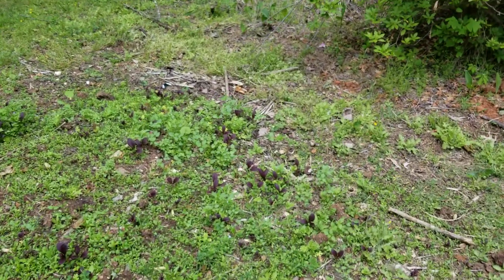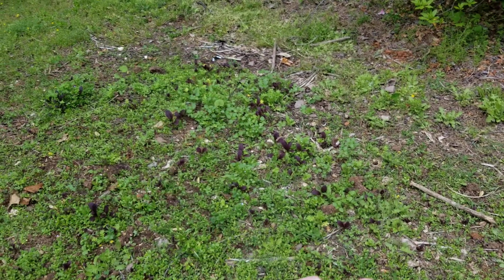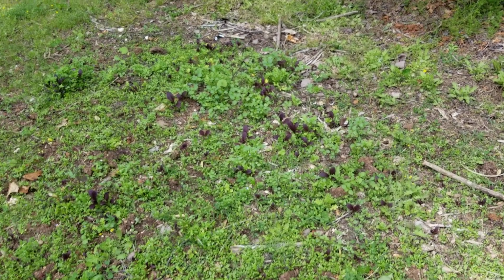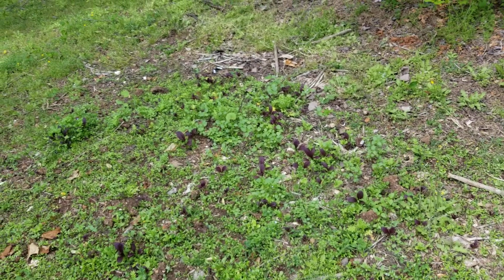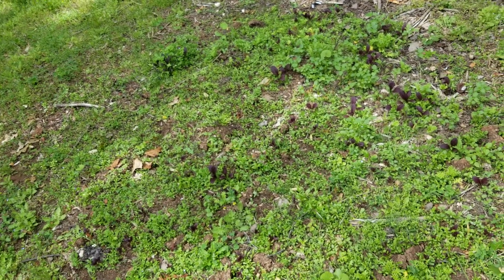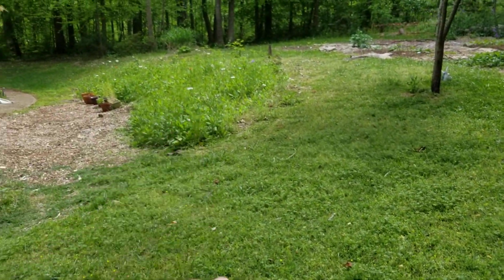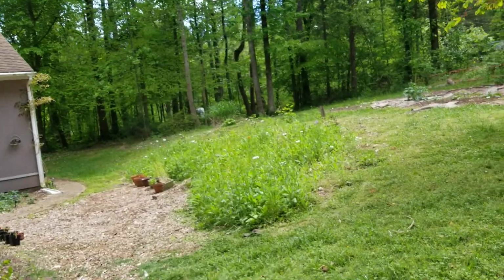And then this is all going to be this whole weird space here. This is all edible, like small edible flowers and herbs and wildflowers are all just slowly starting to sprout up here. So next year we're really going to see a nice boom, kind of like we have over here, which will be really nice.